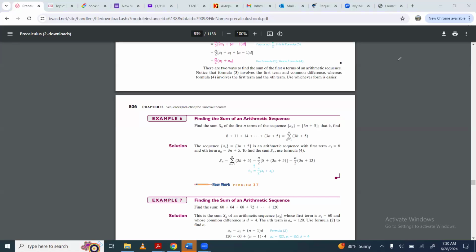So let's see. We had a formula for the nth term. It's somewhere here, but I guess I'm not going to look for it. I'll just write it down because I remember it. You don't have to remember anything. You could just get the formulas, maybe put on some formula sheet.